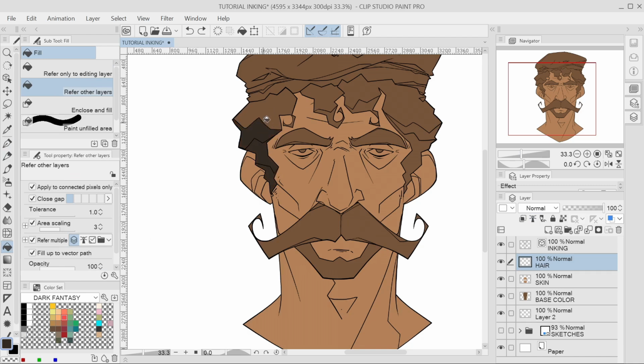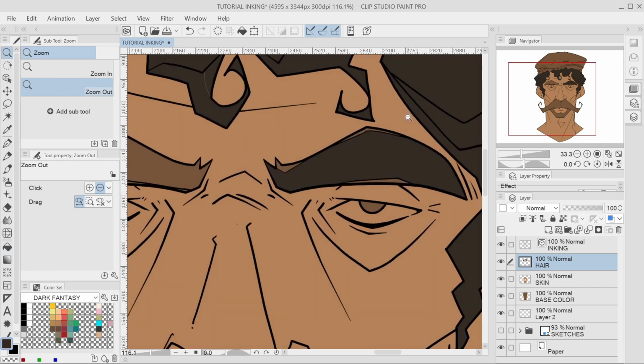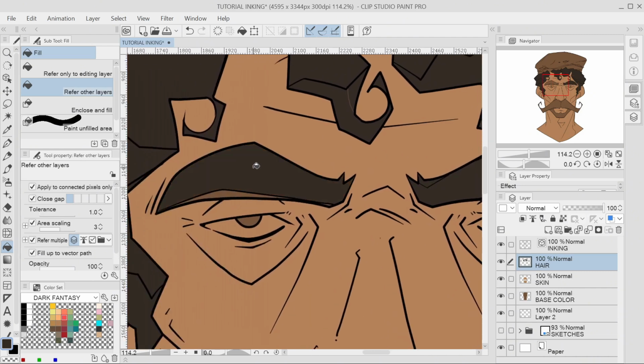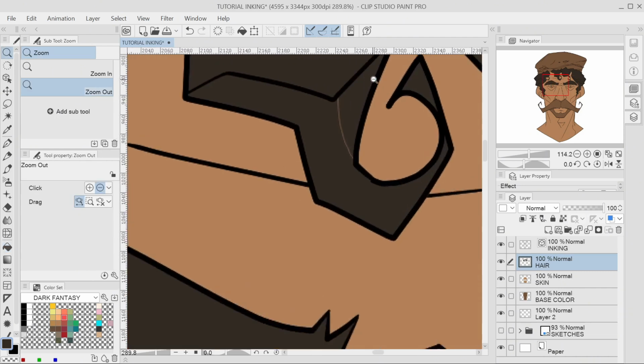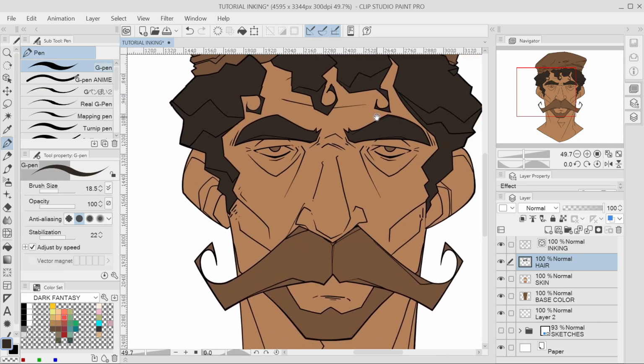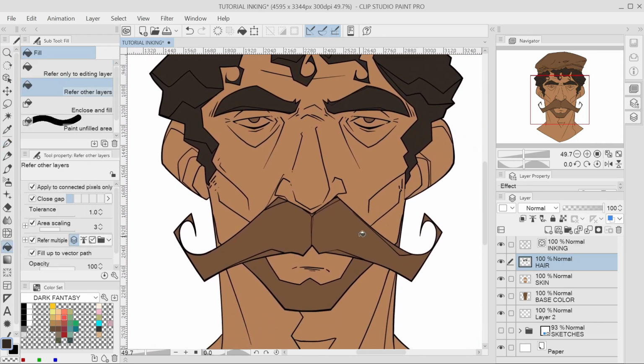We click in the area and we drag to paint all the areas that we want in this color. Okay, if you zoom in, you see that this paint is not going through these areas, so you just need to be careful. And also, we got one of these artifacts here too, but with the pen, we can fix it very quickly. I will paint the mustache like this.